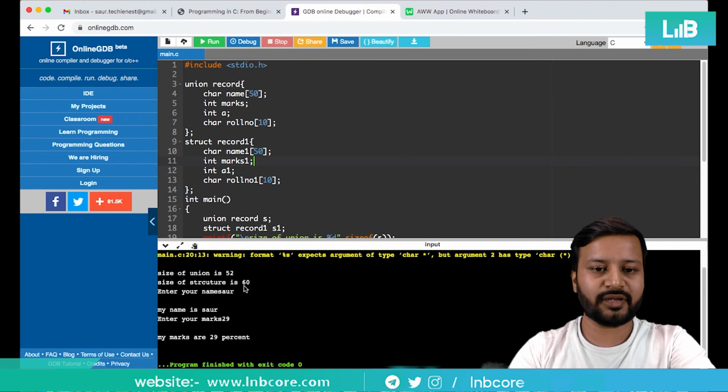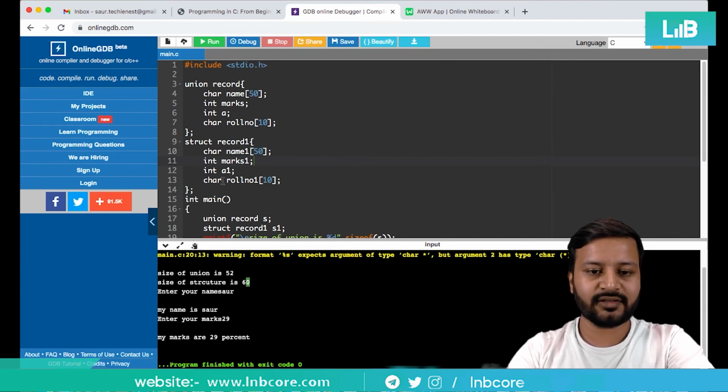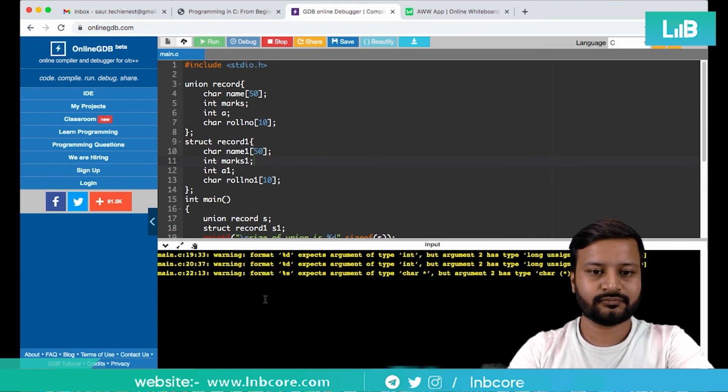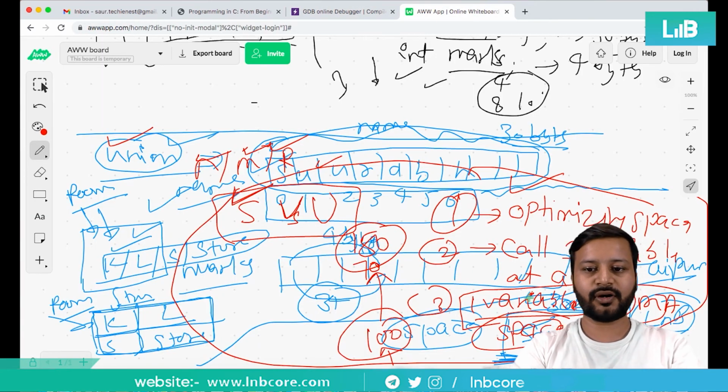The space required for the structure was 60 bytes, right? Now 10 more bytes would be added, and 2 more for the character, so overall 12 bytes would be added, so it should come to 72, right? Yeah, so it's 72. However, union is taking only 52 bytes of space. So the third part that I was talking about, dynamic memory allocation, is going to help us. Let me put it more clearly here.